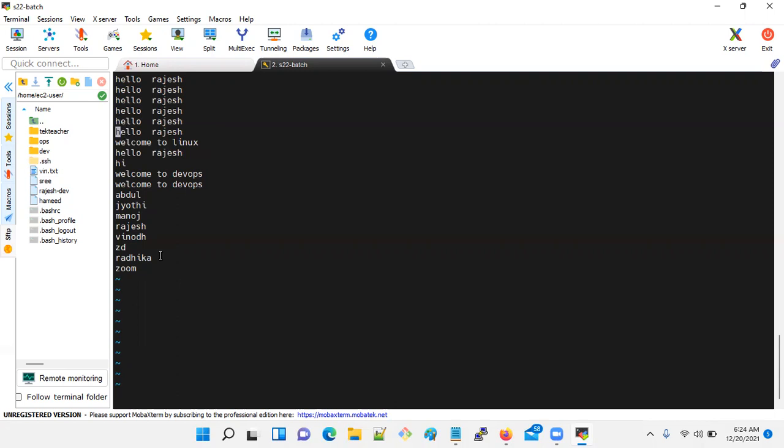And in the same way, I want to copy multiple lines. Previously I copied only 1 line, right? You can copy multiple lines also, 10 lines, 100 lines. Now I want to copy these 2 lines, welcome to Linux and hello Rajesh. How to copy? 2 YY. 2 YY means 2 lines are copied.